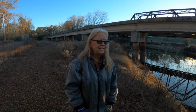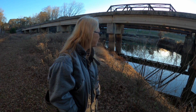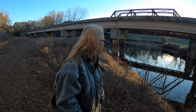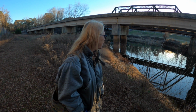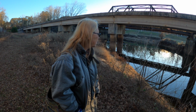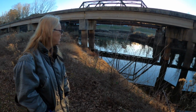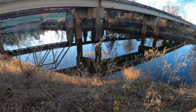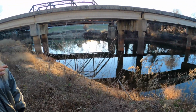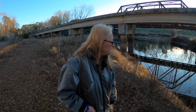Nah. There probably is a lot of fish in that one because there's not going to be a lot of traffic going up and down that bayou. Yeah. They do have some tour boats that travel the bayou and Caddo Lake, but we weren't able to book that. But yeah, I bet there's some good fish in here. I see little ripples in the water and stuff. I bet there's some catfish.